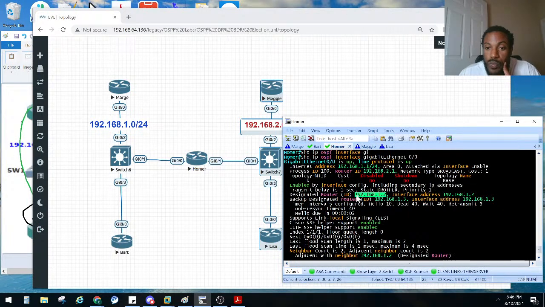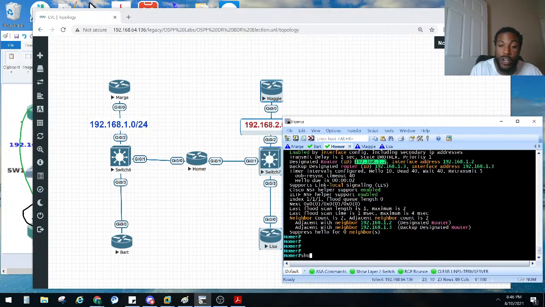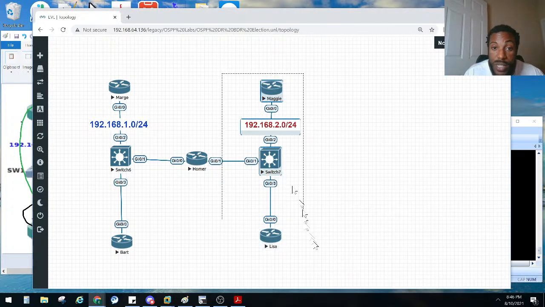1.2. So it goes by, remember, whoever turns on first, which I don't remember who we turned on. I think we turned them all at the same time, right? But then we turned off Homer and turned it back on because we needed to change something. Oh, the label. So now what we need to do is put a higher router ID. Right now his router ID is 1.2, whereas everybody else on this network segment is what?